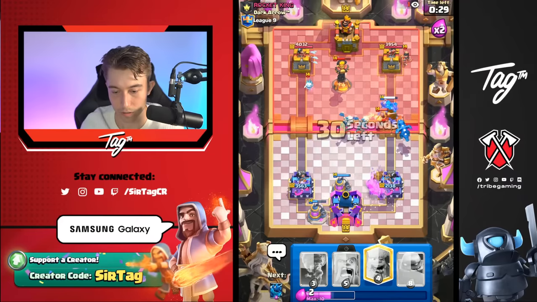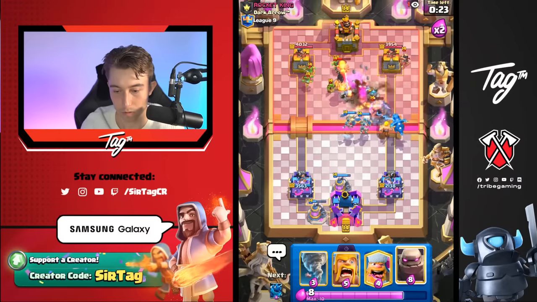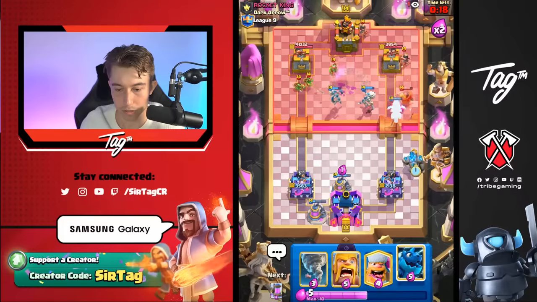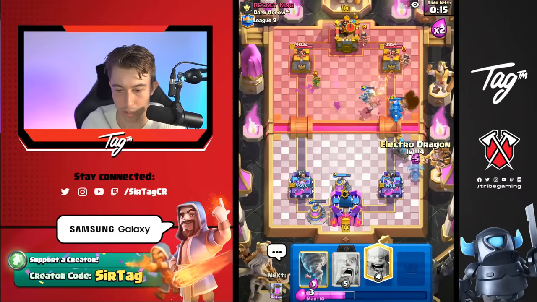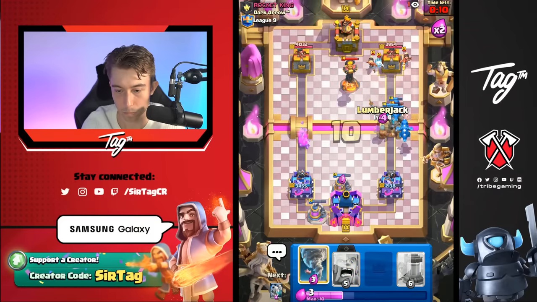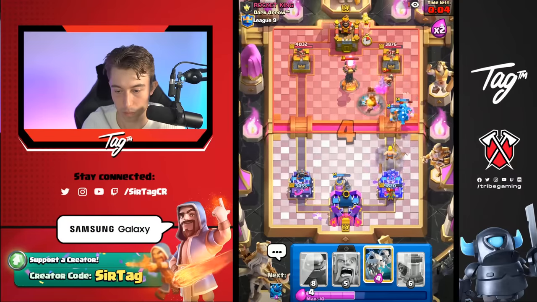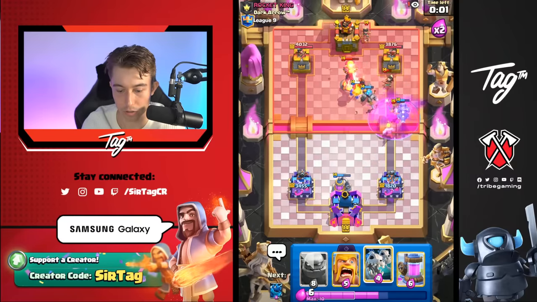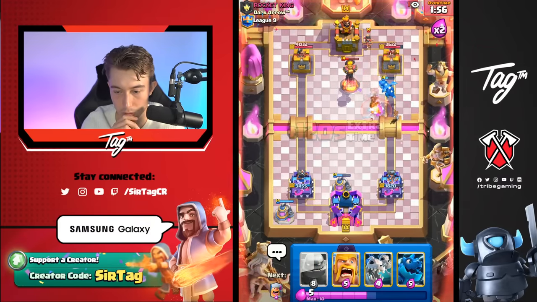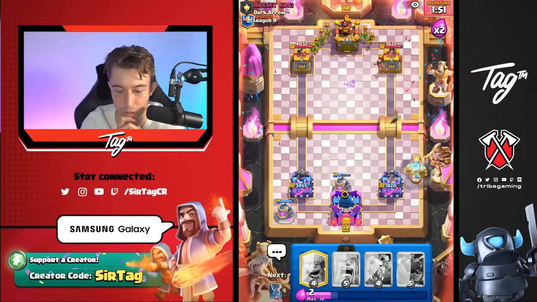Off to the left. Drop another Golem, maybe? Keep it up. Probably what we gotta do. It's gonna be a tough one. These guys are playing so defensive, man. So many Princesses, too. So annoying. Can the Lumberjack just, you know, rage up my Electric Dragon and let me win? Okay, cool. Hog Pate is such a nuisance.